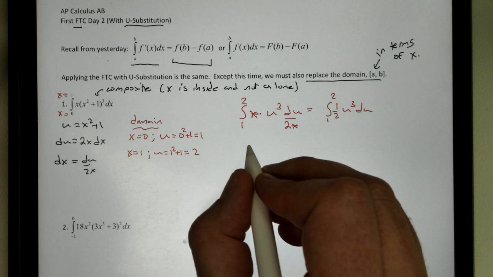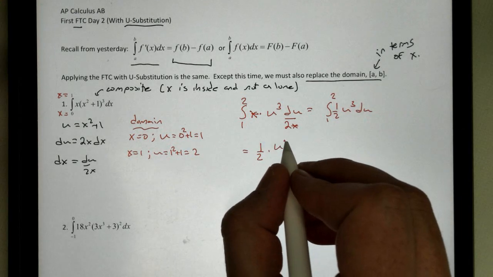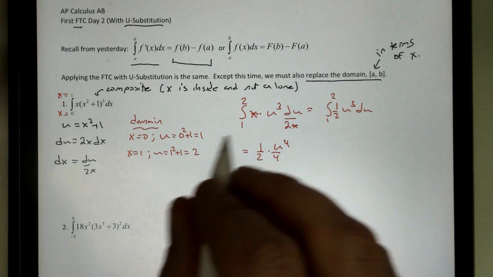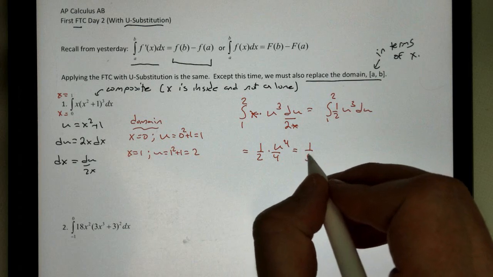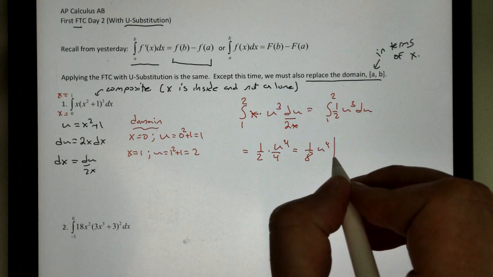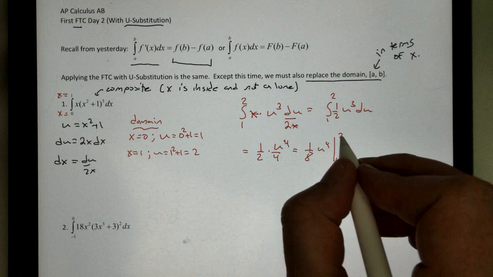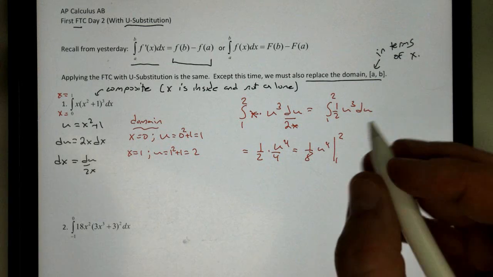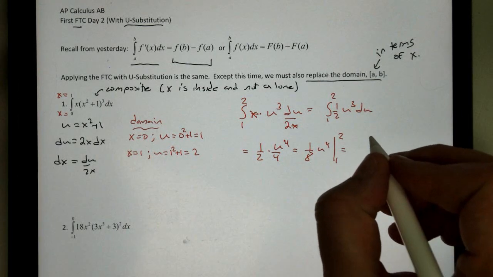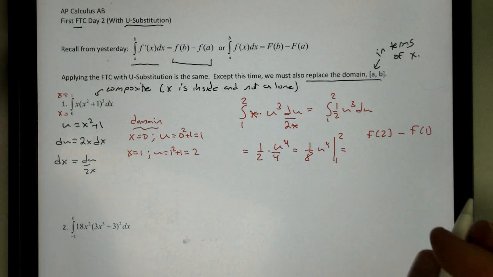And we could integrate this one really quickly. We get 1/2 times u to the 4th over 4. And from yesterday, we said we're going to evaluate this. This is 1/8 u to the 4th and we're going to put this little bar here that says we're going to evaluate it from 1 to 2. Remember, we don't need a plus c for a definite integral because it's going to cancel out. And we saw that in yesterday's video, so you can watch that video again if you need to.